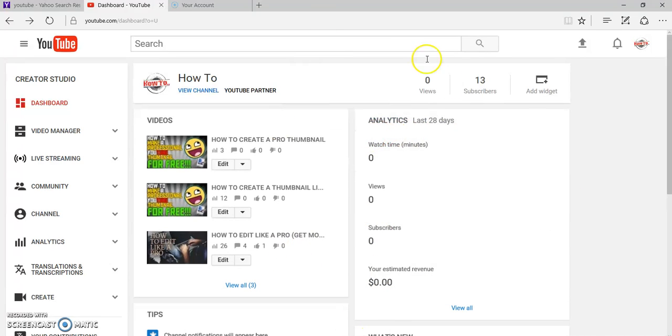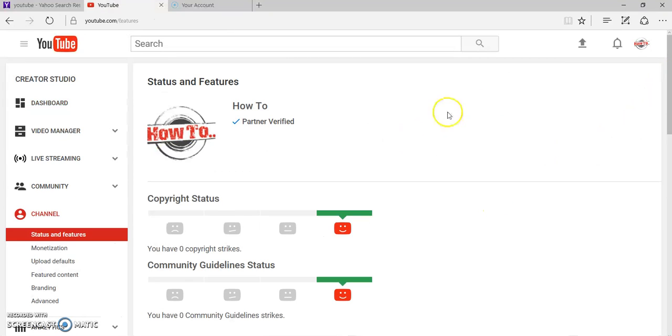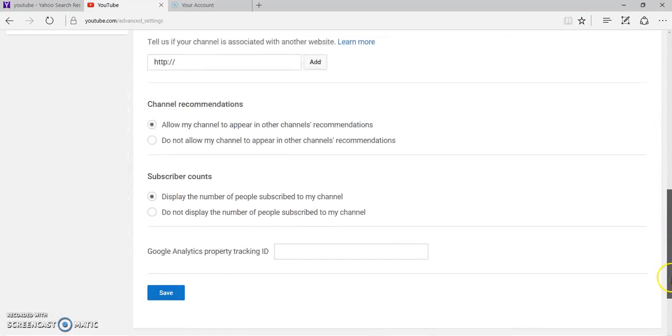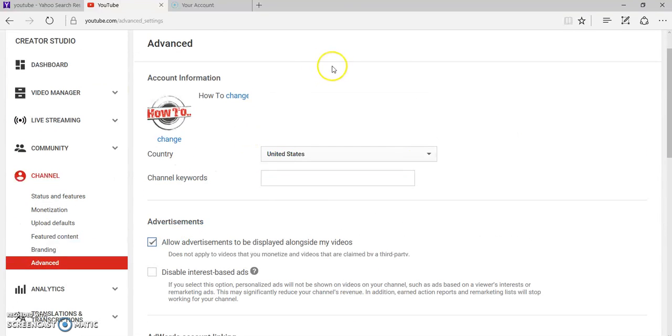But the more subscribers and views you get and the better your thumbnails look, the more attention you'll get to your YouTube channel, and the more money you'll make if people actually watch your videos and you have ads in your videos for monetization. Then you go to your channel again, and if you want to make your own channel ad, you can, but they'll have to verify it. See that? Here's all that. And then you can go back to video manager.